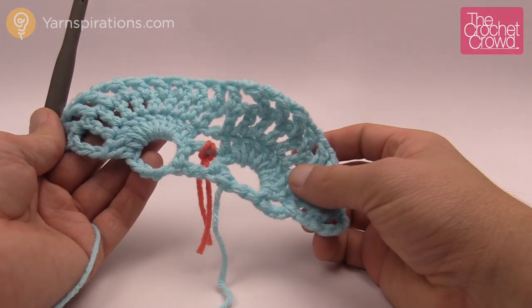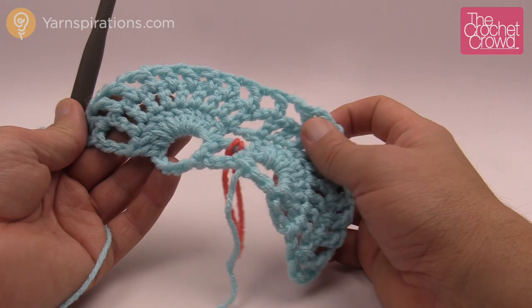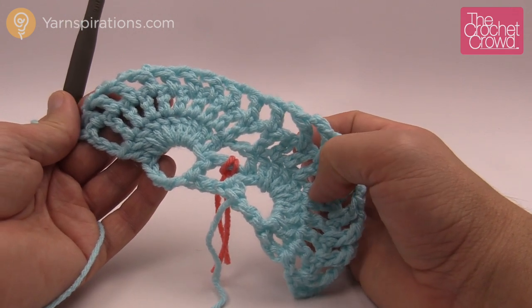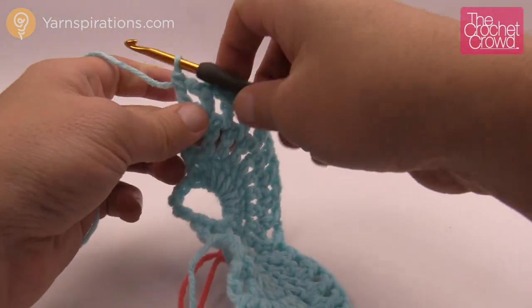So that's what it looks like at this point, and that is row number 4. So this is when the game plan changes. We're going to start creating the gap space so that we can make more room for fans coming out later on in this particular shawl. Let's move up to row number 5.